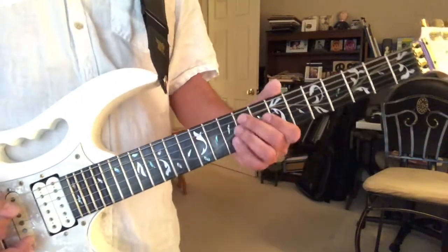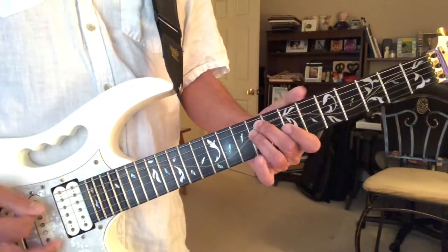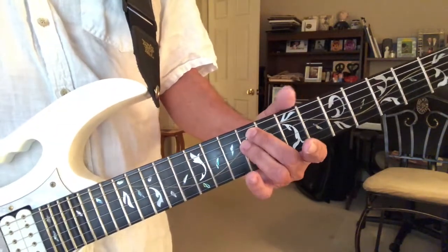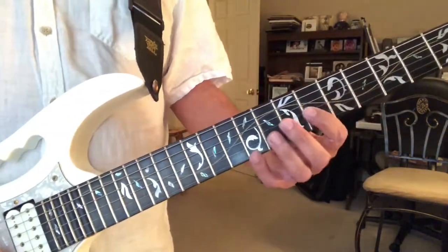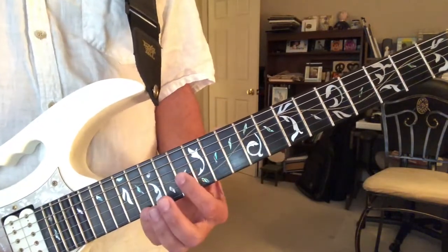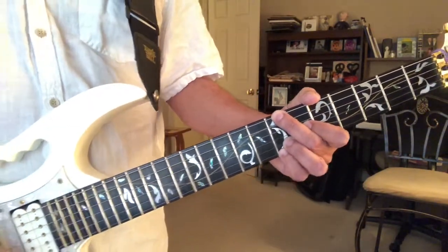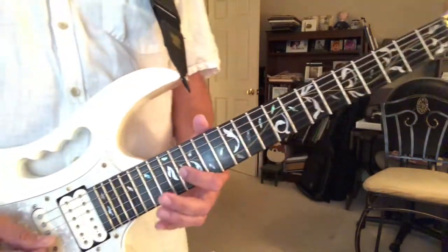Verse 3, coming out of that with this. That's just at the 9th fret right there. And then that last time I'm doing octaves all the way up. And then adding the G sharp, B flat, and the B. And then back to a chorus. And then threw in this ending here.